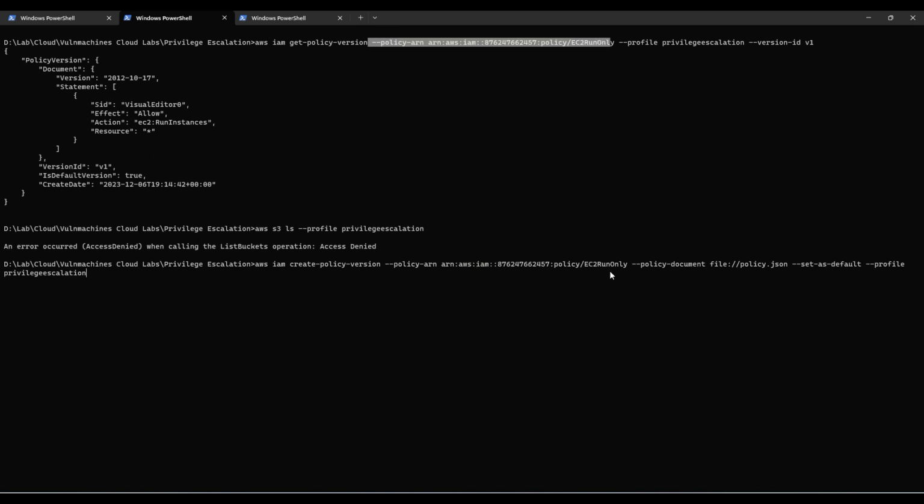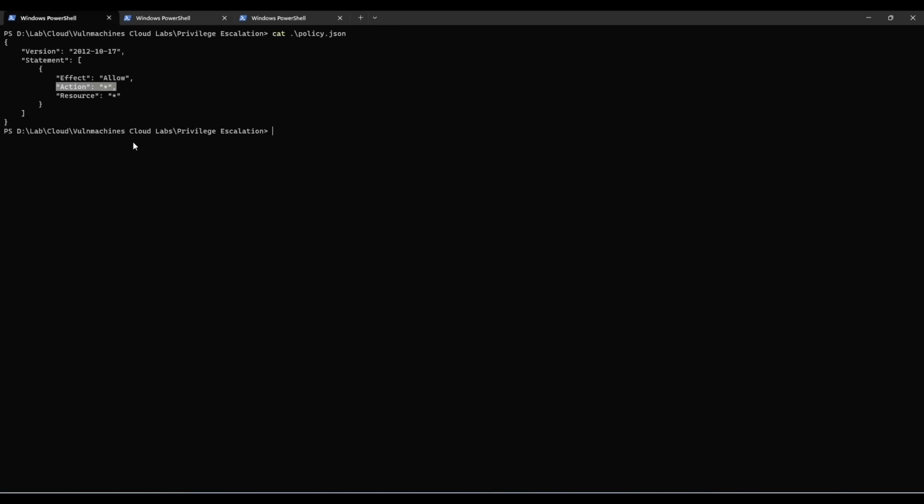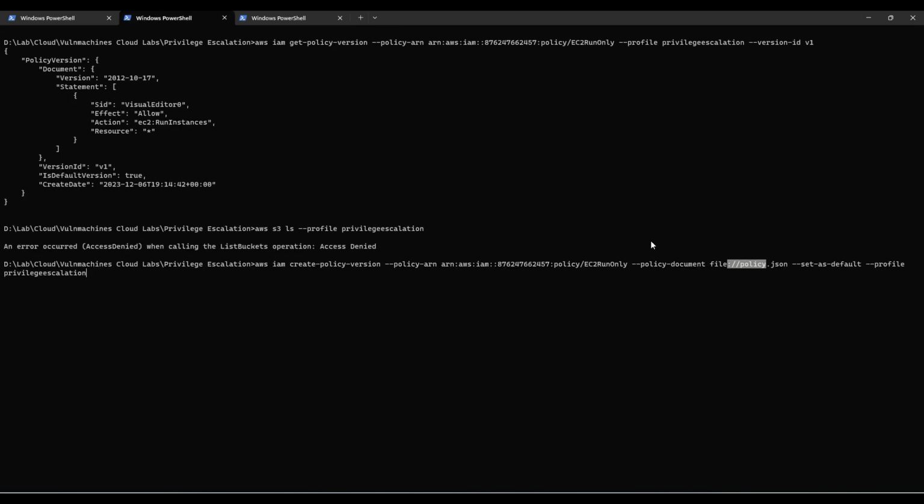As you can see above, it's EC2 run only, that will be action star and set as the default policy. And the profile that we have given, and here you can see we get the output version ID 2 and IsDefaultVersion true. So the new policy is attached, and it is considered as the default version.